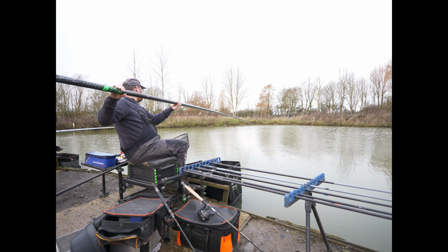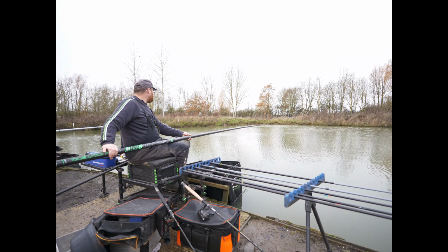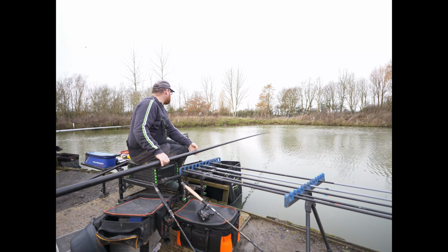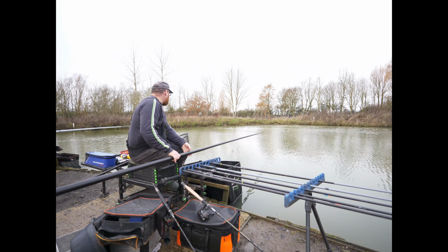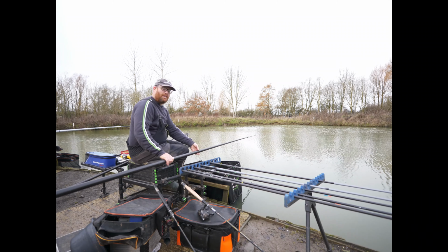So back to Ivy House for a 2-dayer. It's a pairs match, so I'm with Jace Crump. There's 11 pairs fishing. One pair will fish Heron one day, and then they'll swap and fish the old match lake. So that's how it's worked.